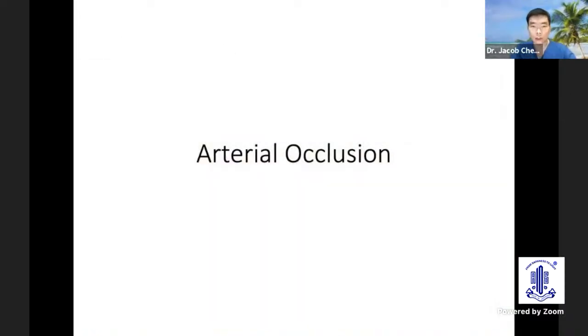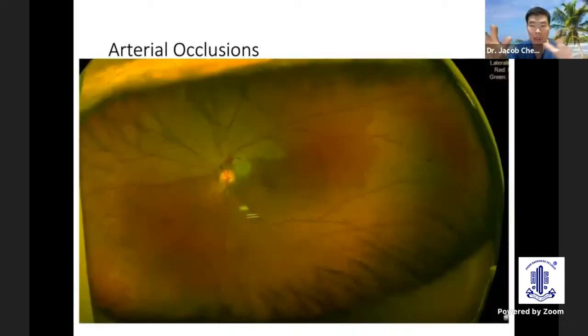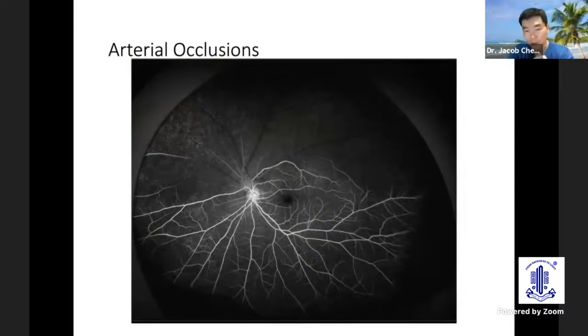How about in arterial occlusion? Here, on a fundus photograph, you can see whitening, swelling, edema of the superior retina. With the ultra-wide field, you can see the superior, almost hemifield of the left eye is actually involved. This is a fluorescein angiogram, starting with the first picture on your top right, showing the superior hemifield with delayed arm-retinal time. In the magnified view, you can see the delay, but also that the macula or fovea is not really involved, fairly well perfused. The patient actually has pretty good vision, except for a bit of patchy inferior field defect.